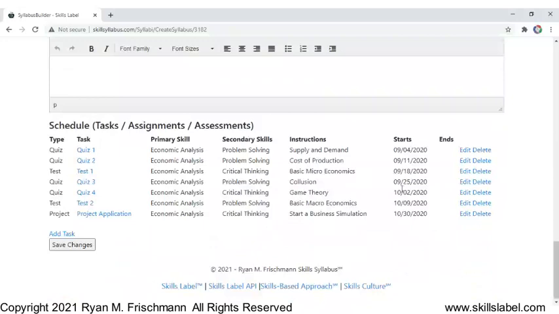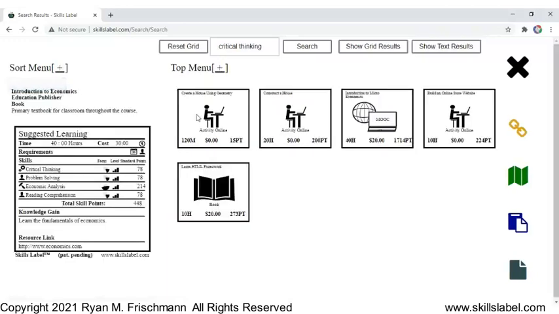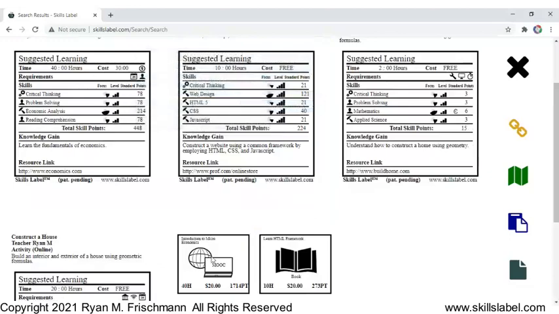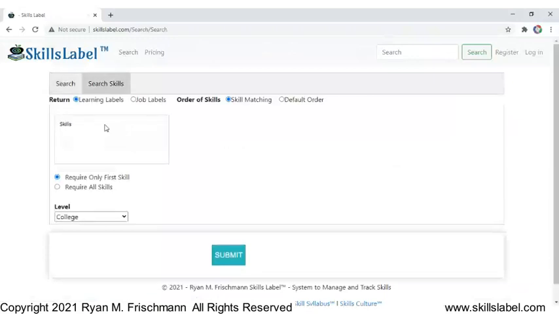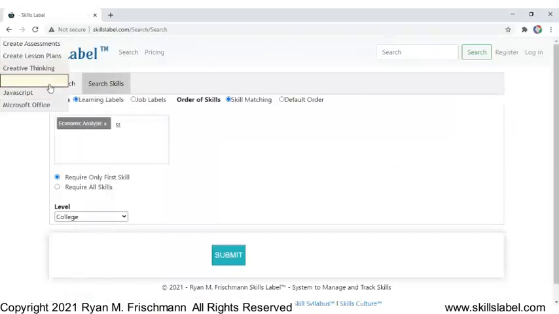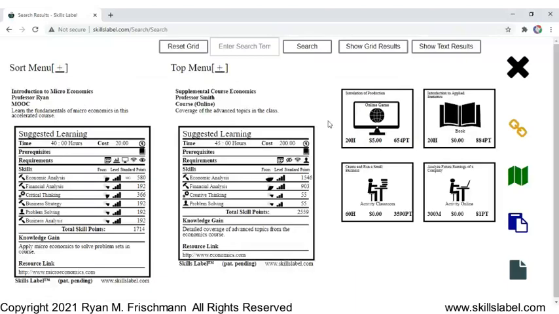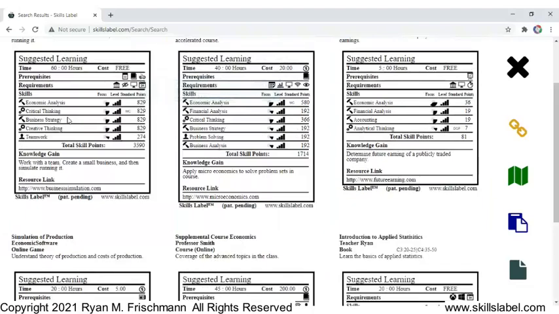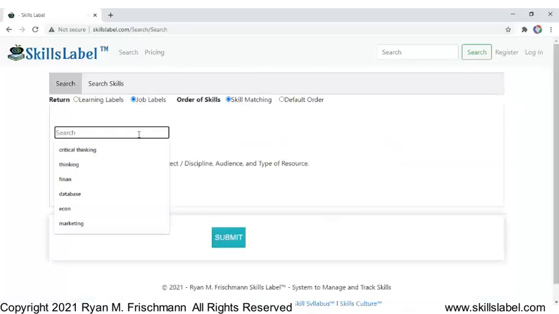Finally, there's search, and this is a strong feature of the learning and job label system. The design of the labels is highly data centric, meaning it really reads well by computers and algorithms. It's not like a graphic or encrypted data. There's already an algorithm in place to create these context and skills based searches. One strong feature is functionality to sort the order of skills appearing on the labels based on the collection of the search result. The results of the search appear in the interactive dashboard that we use to manage the labels, as we talked about before.